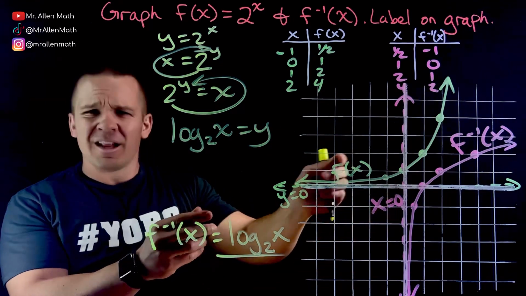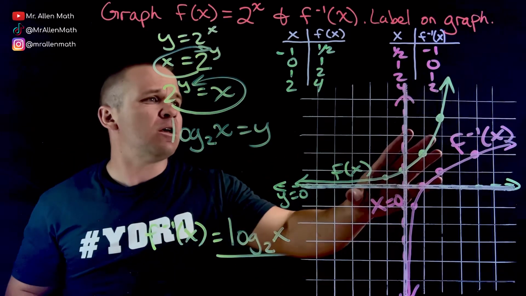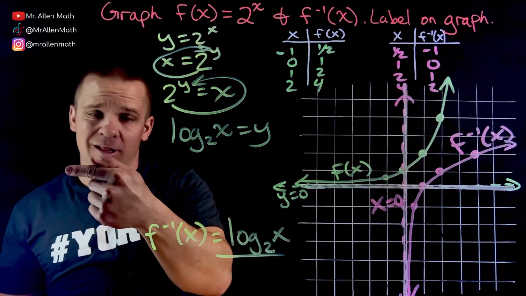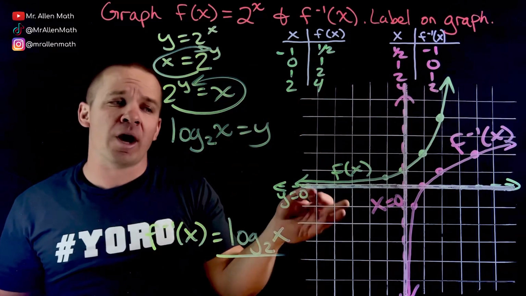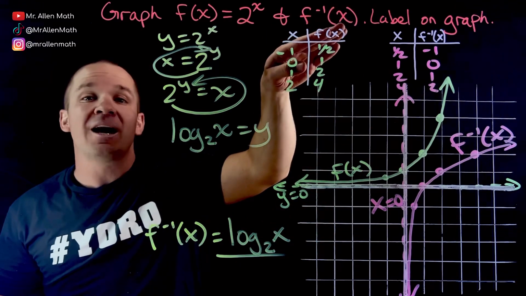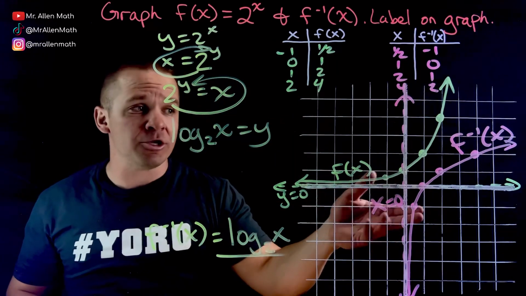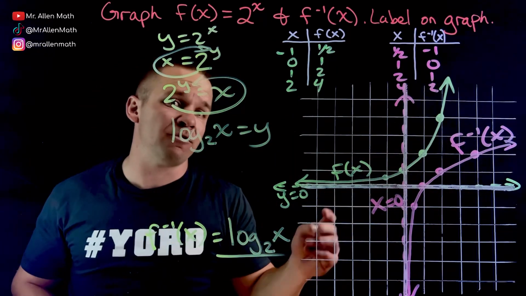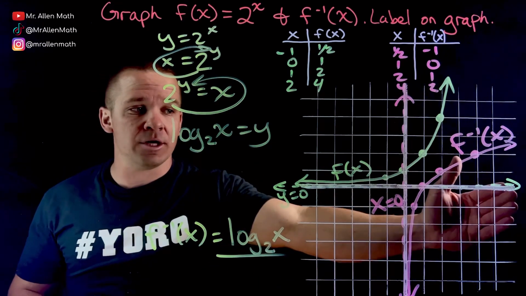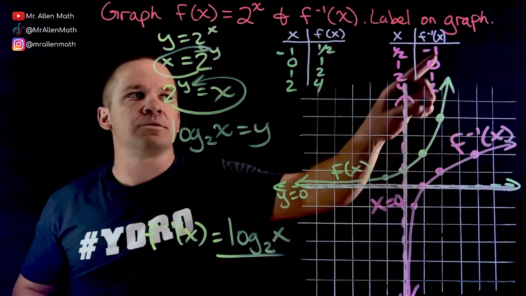We got our graphs. Let's talk a little about domain and range. I'm not going to write this stuff down, but we'll at least talk about it. So my domain for this green guy here, my original: everything to the left, everything to the right, all real numbers. My range is always greater than 0; it's always above that x-axis. Now for my domain and range of my pink one here, the f inverse of x, that's going to swap. My domain is greater than 0 because it's got that asymptote there. My range is all real numbers. It keeps going down, it keeps going up.